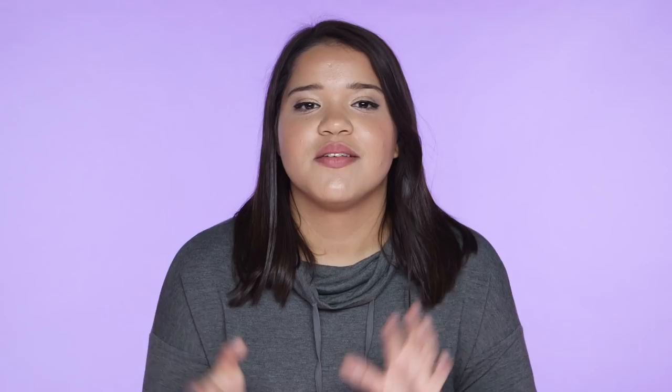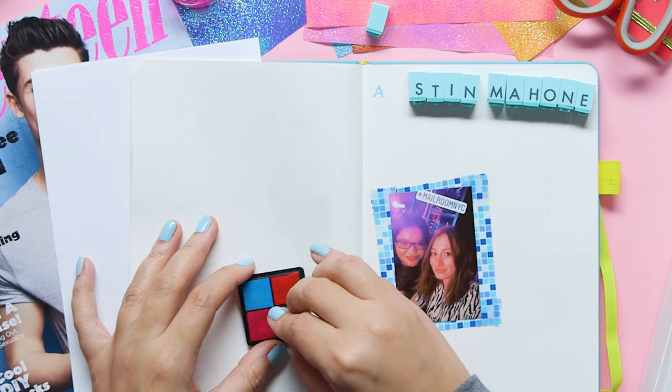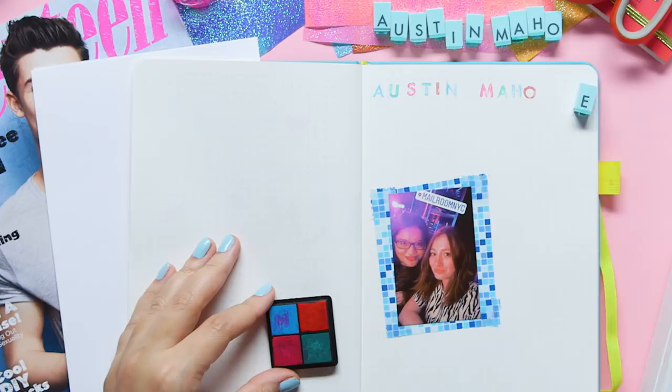Let's say you're sick of hand lettering and you just want to do something super different for your title for the page. Well, I introduce you to letter stamps. I got these little letter stamps at Paper Source. I'm going to use them to put Austin Mahone's name at the top in different colors. Once you stamp on your title, you can use the rest of your page to write a diary entry about your experience the night of your picture. I would write about how Austin Mahone killed it and did an amazing job. He pointed at me — that's true. I never met Shawn Mendes and danced with him on stage, but Austin Mahone like legitimately pointed at me. No biggie.